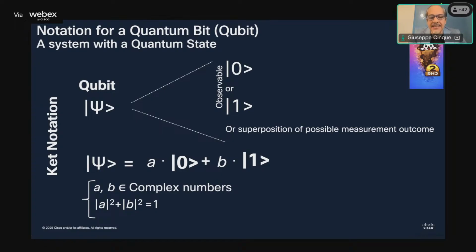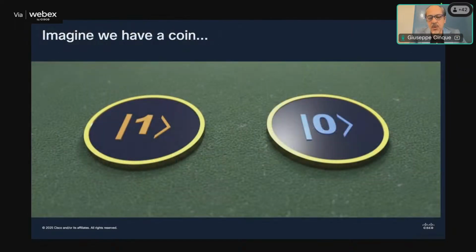Let's try to create a mental image now, and we will get back to the notation. As I said, if we want to understand a quantum bit, we have to think about a system that has two states that will represent 1 or 0. You can think, for example, of two energy levels inside an atom, or the spin of an electron, or the polarization of a photon. Anyway, it's not important. What's important is that it is a system that has two possible states, and we call one state 1 and the other state 0.